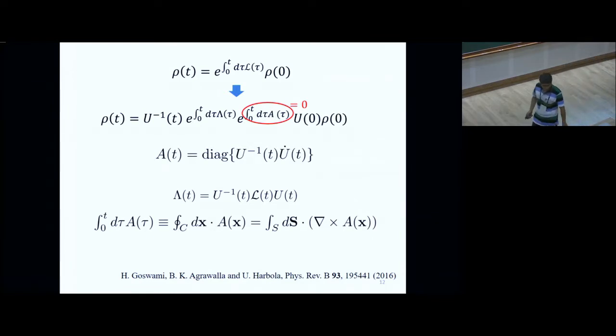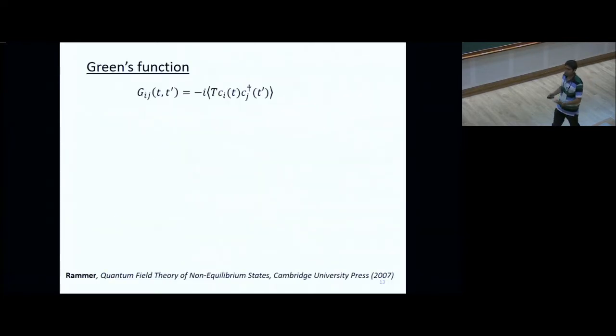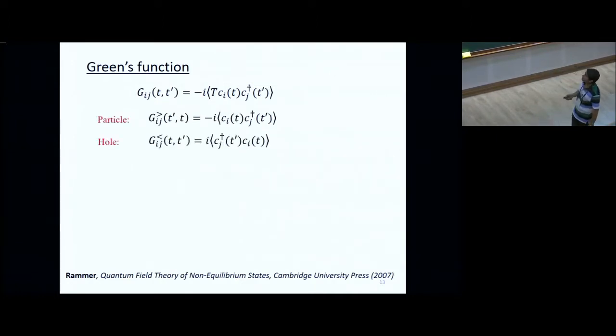Okay. Now I'm going to show you something very quickly. In this case, there is no heat or charge pump. These details are here because I'm not focusing on this. So we wanted to formulate this problem in terms of Green functions now. We said, okay, there are several approximations in this quantum master equation. Let's go beyond this. And then, of course, you know the Green function. Several people have talked about it. These are the Keldysh Green functions.